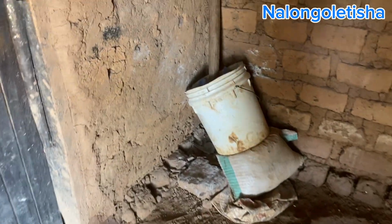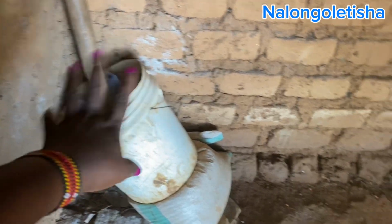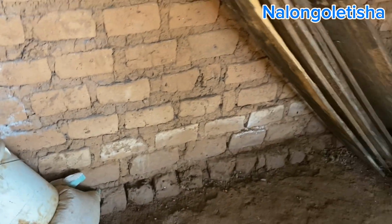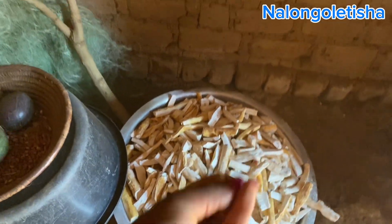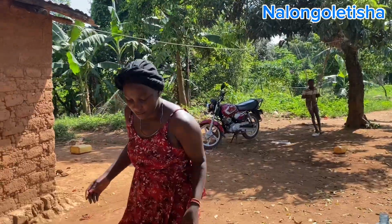Now here, with this one, it is posho. Yeah, it's posho. Some is cassava flour, some is maize flour. And then this one, it is cassava that we are going to soon pound and make flour out of. And then here, this is the overall.